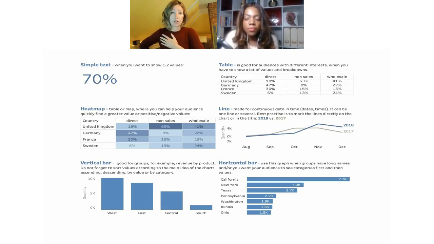But my favorite workshops are where I have the graphic design team and the data people in the same room at the same time, learning the same graph types, getting on the same page with each other. There are so many more graph types than the six that we see here. This is a good start, but there are so, so, so many more out there. And the more that we do that training together, the more everybody's on the same page, talk in the same language, and then we pull down some of these barriers.